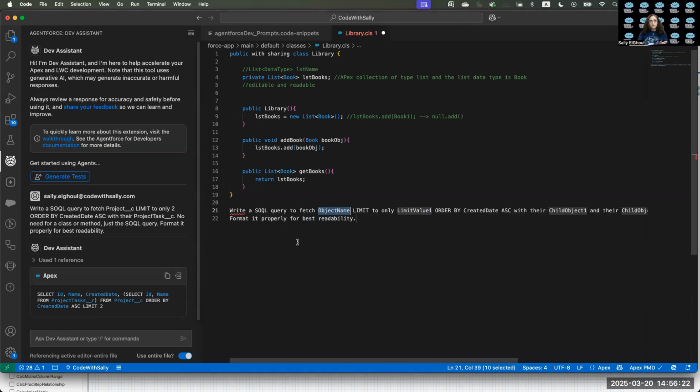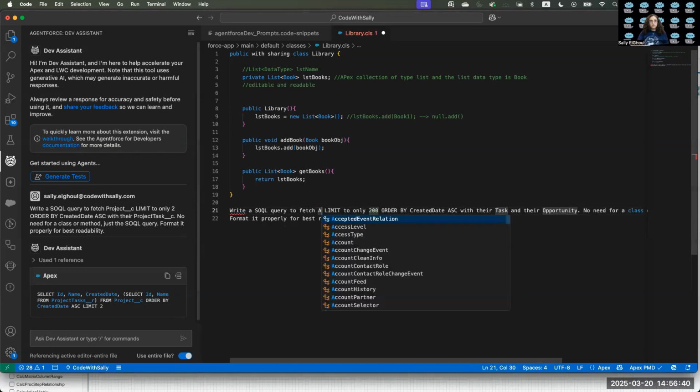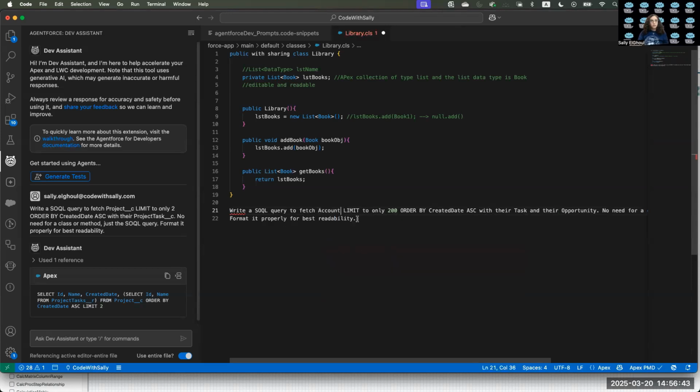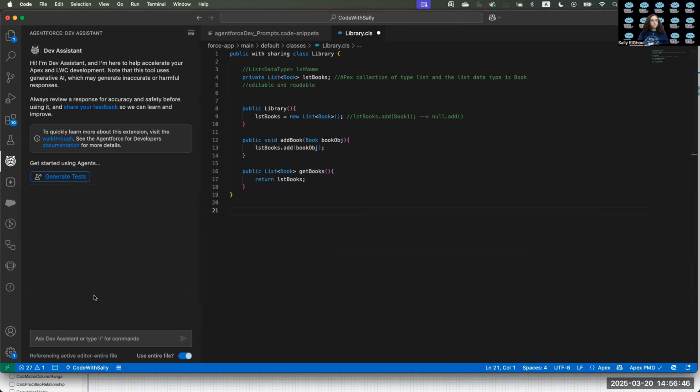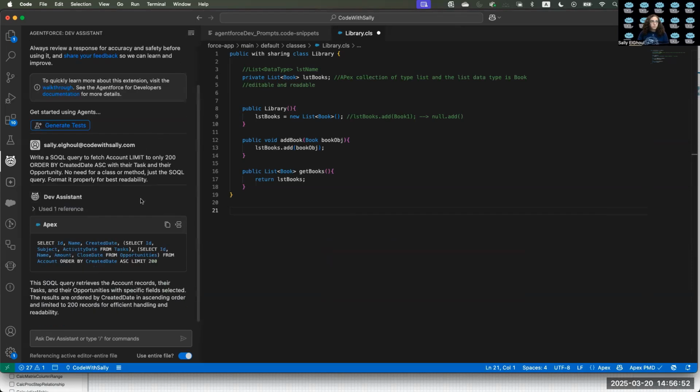Again, we can see it one more time. I choose the dynamic. I can now say I want account. Sorry, I will go and fix it. Here I would say the limit is 200. I want tasks, and I want opportunity as the second object. And here I fix this, it will be account. Let's cut this, clear the chat, and hit enter. So, write a SOQL to fetch account in that case. It got me the account with the limit 200, and the subquery is correct for opportunities and tasks.